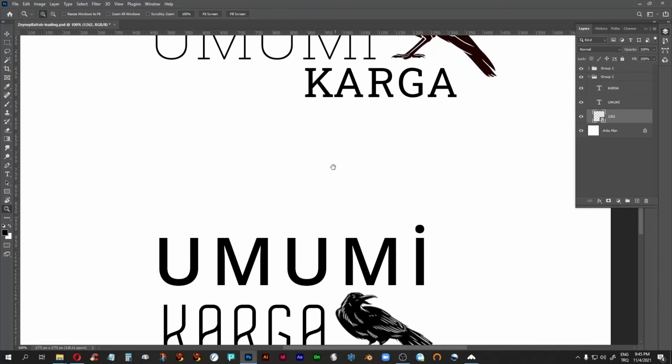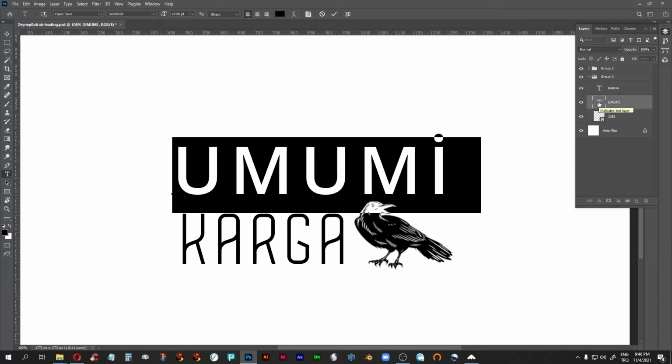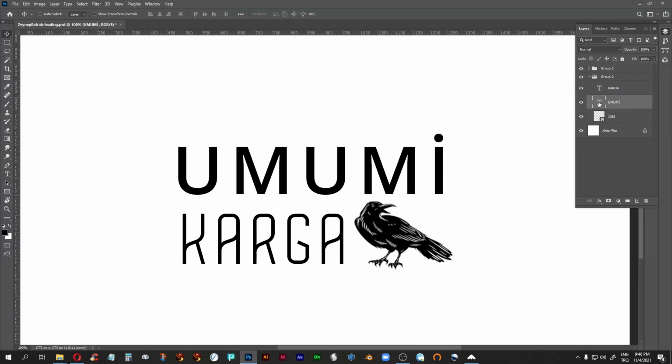So now let's go here, where we also have a leading problem because we have quite a bit of space here. And she did that probably because she couldn't see a way of fitting the crow because of the letter M. Now, what she has here is Open Sans, which is a nice font, but I don't think it's working in this case because it doesn't have enough of a harmony with this, but then it also doesn't have enough of a contrast.